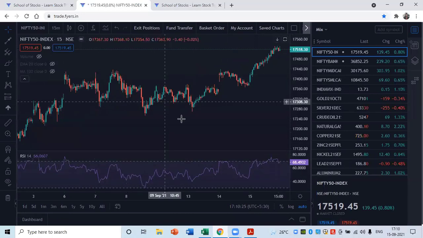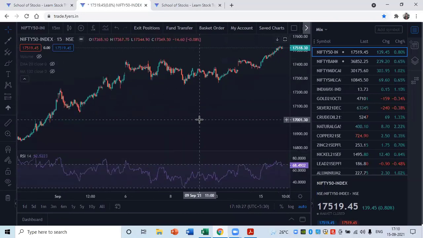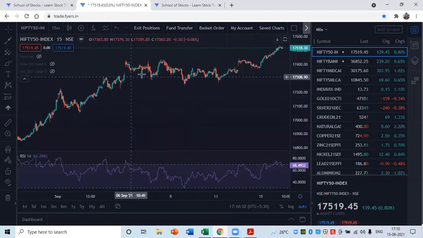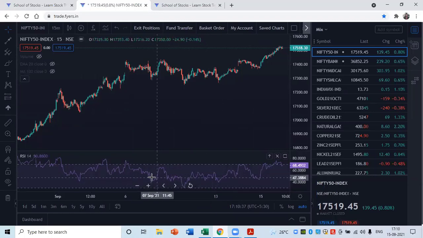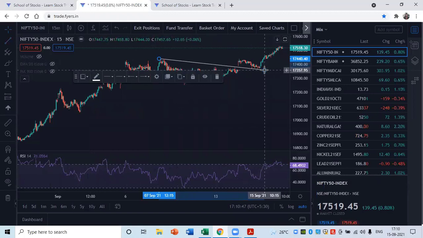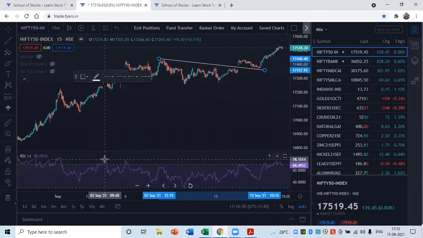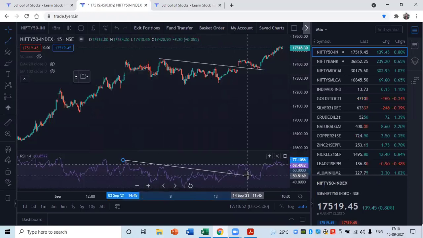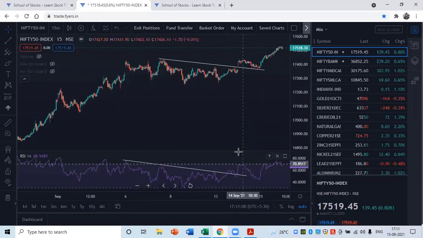time frames, etc. So this is the 15-minute time frame of Nifty. See that when Nifty was consolidating, so was RSI, as it was fluctuating within a band of 30 and 70. But as Nifty started to trend, as there was a breakout in price, see that you could have used the RSI, and you could have drawn trend lines to see that early, RSI had sort of generated early signals somewhere over here.